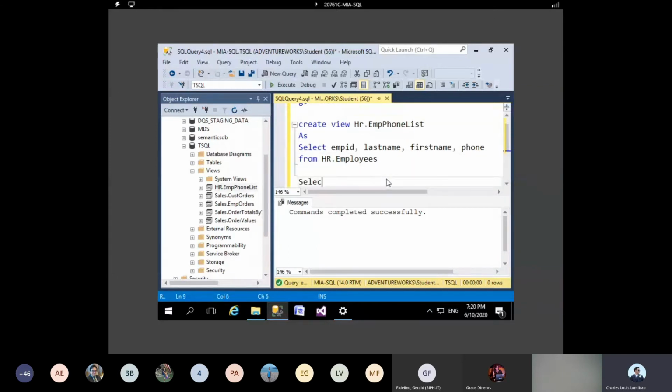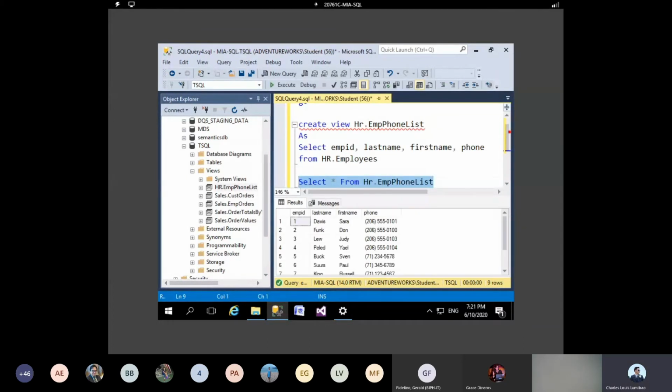Let's select the view. So select all from HR.empphonelist. So highlight natin, run natin. There you go. So meron ka na dito view na empid, last name, first name, and phone number. Same dun sa nilagay natin na select statement dun sa pag-create natin ng view. Okay?